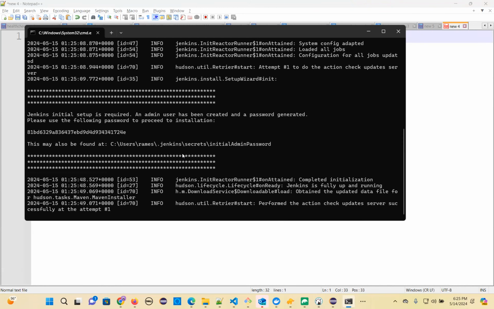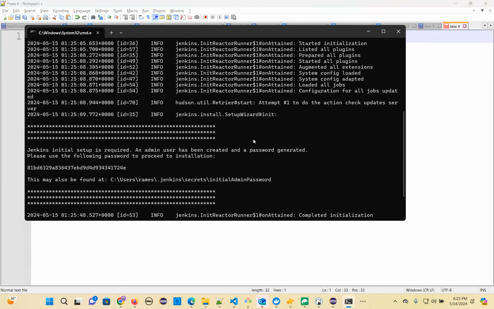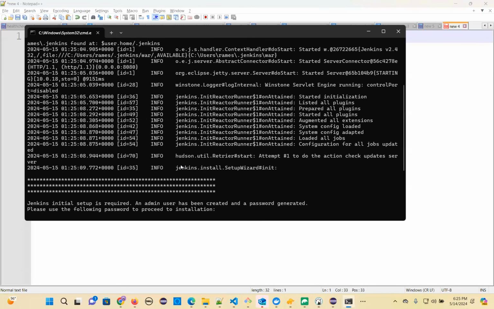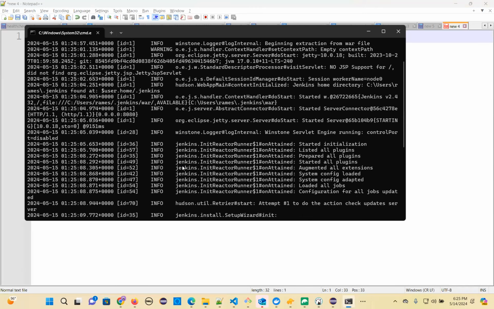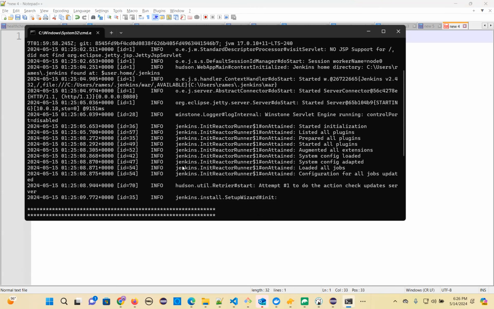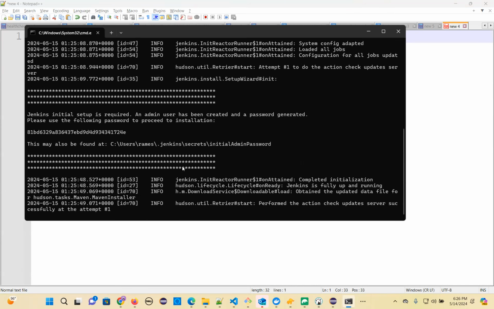Once you see your port, this Jenkins will run on 8080 port. It will tell clearly here. See, Jenkins is fully up and running.